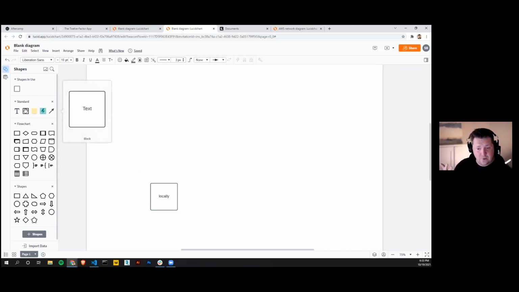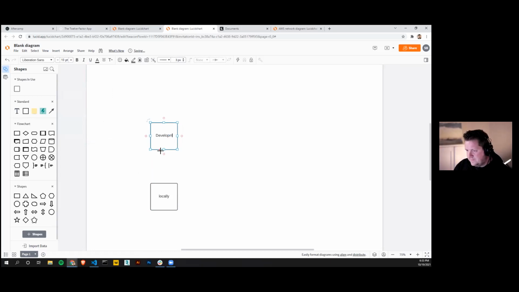When I feel good about where that code's at, it'd be branched off and I'd merge that branch in. And once I get that feature merged in, it goes to an environment typically called dev, for development. Now, once that feature is stabilized and we're feeling pretty good about that, it then needs to go into, and I've seen this go two different ways, so I'm going to draw it one way and then we'll talk about the other. Once that feature is accepted, it could go to QA or it could go to staging. I'm going to say QA for tonight.